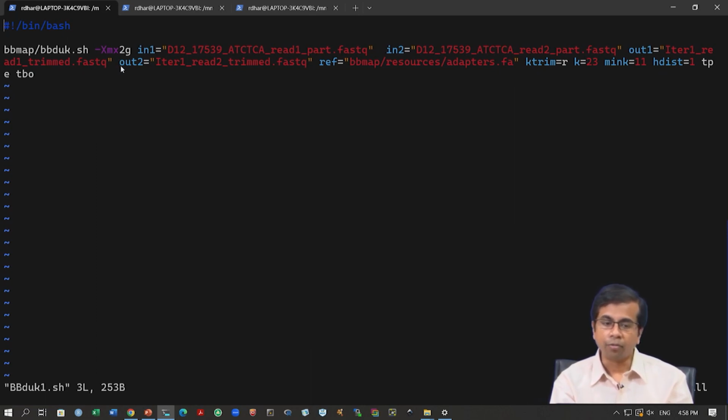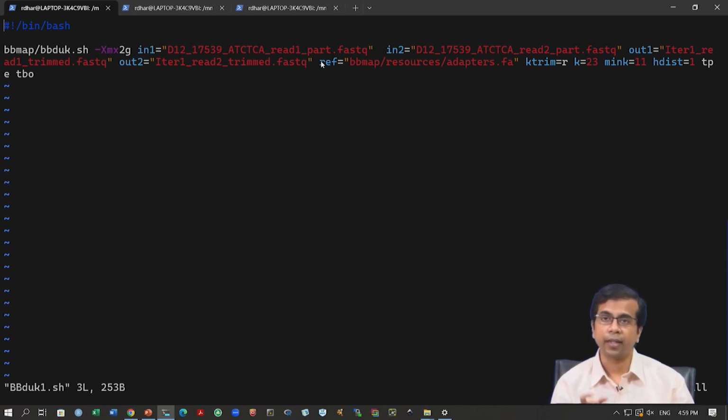You have these two files, out2 also, because you have paired end data. If you are dealing with single end data, you do not need to mention this in2 or out2. Then you have to give the reference sequences. So, what are these reference sequences? These are the adapter sequences that bbduk will use to remove those adapters from the read data.